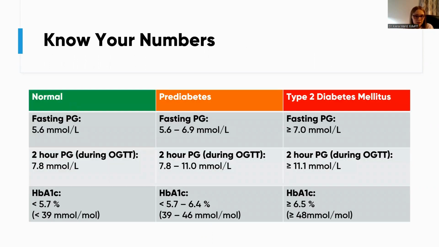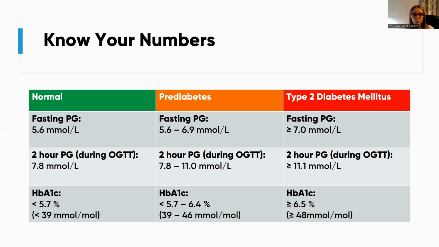So what does this mean for our health? As we said, if you can't regulate your blood sugar levels, they'll continue to rise. So what we say to people commonly is to know your numbers. I know Diane discussed this in the workshop last week, but if you are going to your GP specifically to look at your blood glucose or plasma glucose levels, you would commonly get a fasting blood sample taken. You'll see on the chart I have normal on the left-hand side, pre-diabetes in the middle, and type 2 diabetes on the right-hand side. Really, we need your fasting glucose to be under 5.6 millimoles per litre to be considered normal.